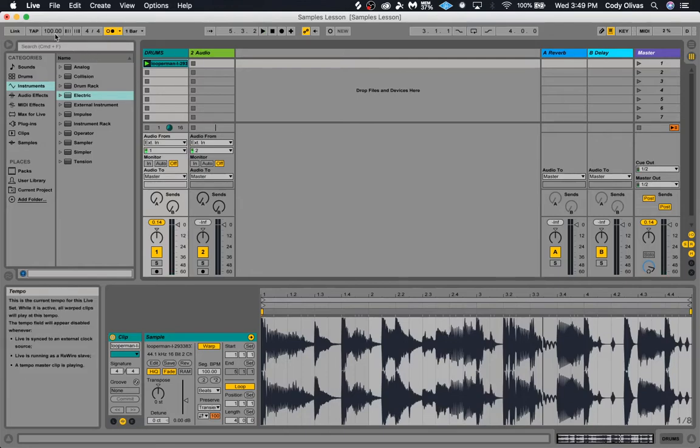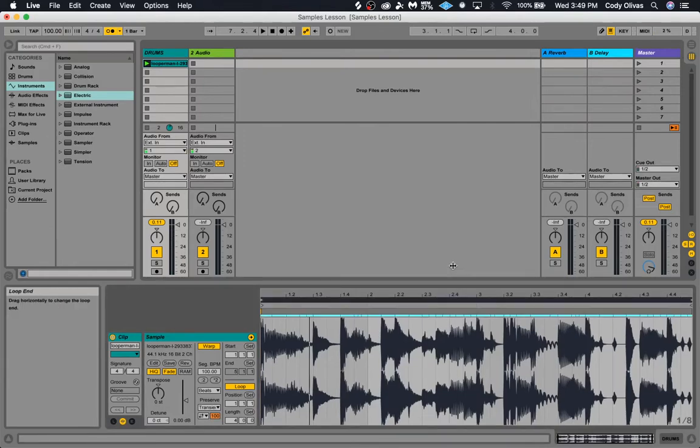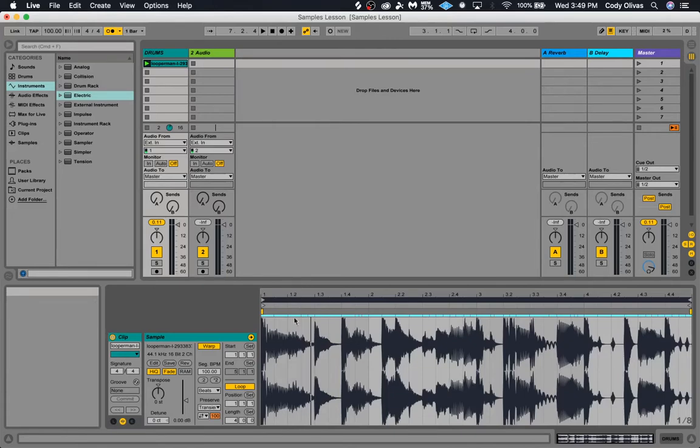So if I change this global BPM up here, say maybe to 120, then my whole song should change to 120. Alright, so I'm going to change that back to 100 BPM. Keep the original, and you can see down here, if we're looking at this loop in the clip editor, we've got 4 bars. We've got from 1 to 2, 2 to 3, 3 to 4, 4 to 5, and then we loop back around. So this is just a loop.